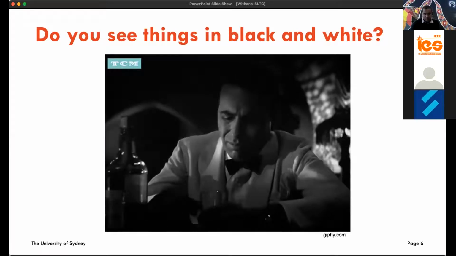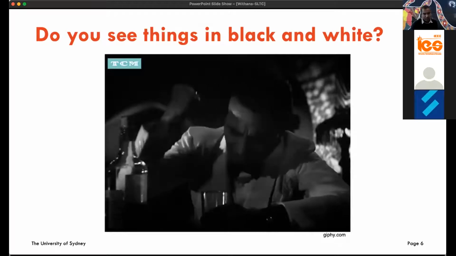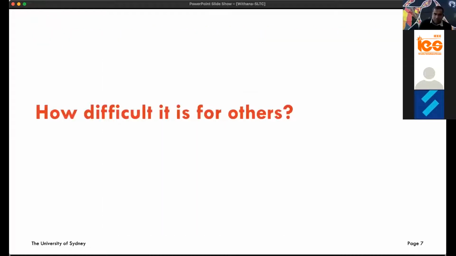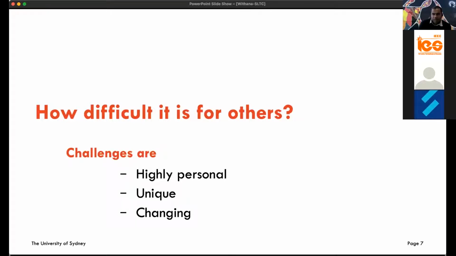So when you think about it, if it is so difficult for me to explain something as simple as color blindness, and I don't consider myself disabled because of this, how difficult it is for someone with real disabilities, like somebody who cannot move, who cannot speak, or who cannot hear, or who cannot see, how difficult it is to understand and explain and express themselves. Because disabilities are highly personal and unique, and different people experience them in different ways, and it is changing often, right? Most of the time it is for the worse. Your disabilities are getting more and more severe. Sometimes it gets better, and that is what we hope for, but it is a challenge for a disabled person to explain what they need.